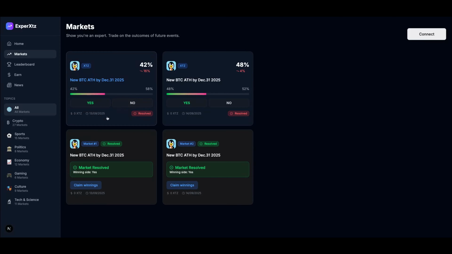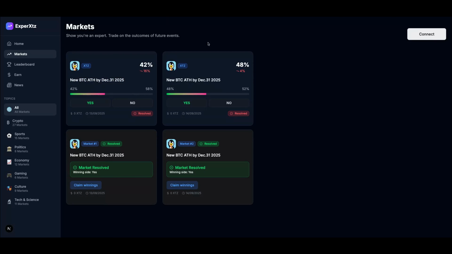And as you can see here as well, we show if the market is resolved or if the market is still active. We also show the volume of the market, and then we show what the expiry date of this market is. And right here, I've just got some cards that help us to resolve the market and also claim our winnings. But let's actually do a very quick example using this demo right here.